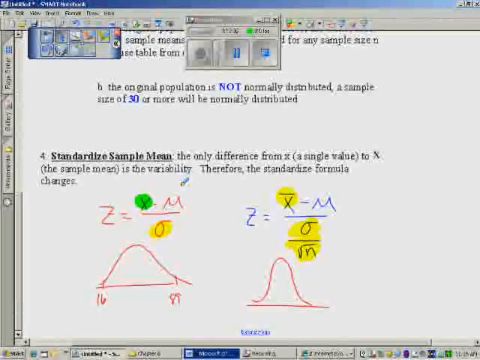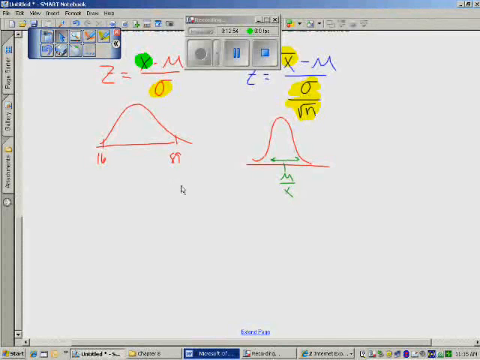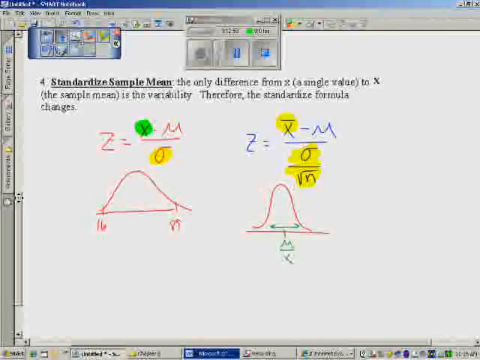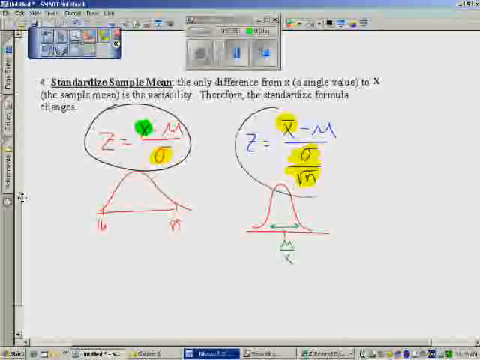So even though I'm following a normal distribution, my steps, my measuring sticks away from mu, which is being estimated by x bar, are less. My variability is less. So I'm going to get a better estimate of mu because I'm looking at more people and not a single value. So when you do your problems in Chapter 8, you really want to make sure that you understand the difference between taking one single value and the z-score and how to compute it, versus taking a sample mean and looking at its z-score and how to compute that.